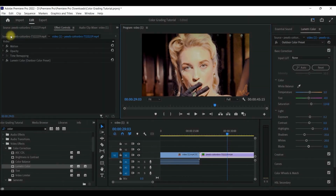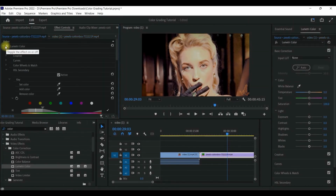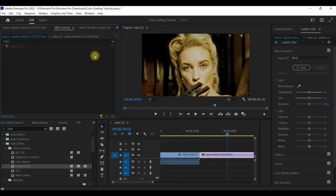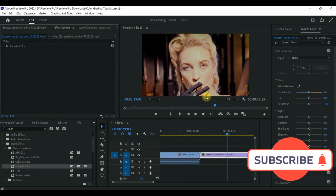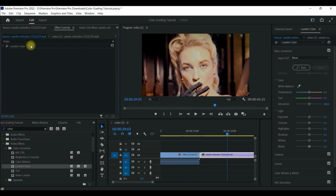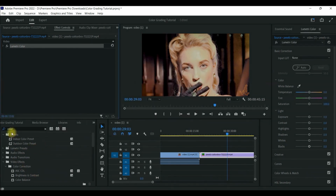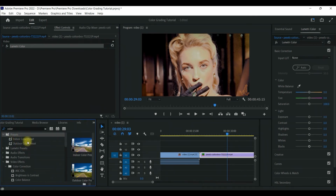If I want to show you in even more detail, I will turn it off, and then this is the footage after basic color correction, and this is after doing the pop-up, right? So this is how you can make a front face video, indoor video, which we usually shoot in order to create YouTube content. You can simply make a preset. You can set it as a preset again, as in indoor color preset, so that it remains in the preset section, right? And then if I go to preset, I get both the presets here.